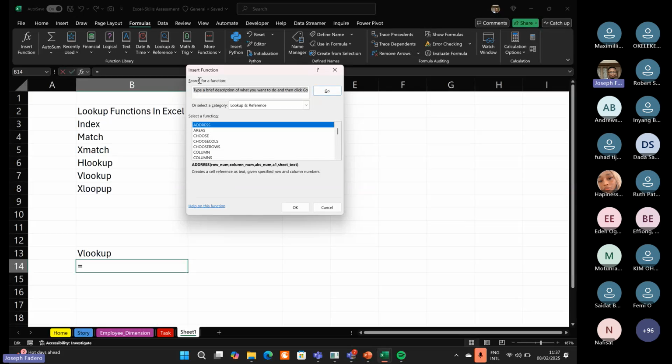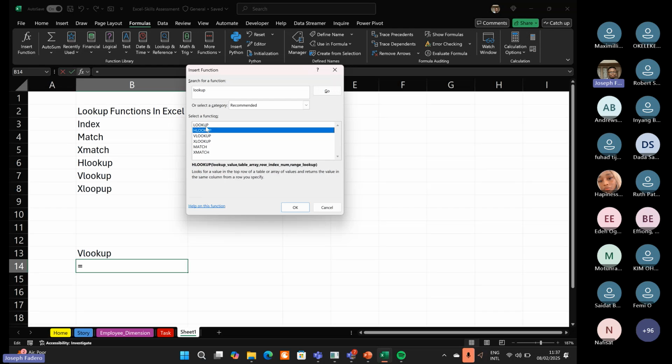What this will typically do is, if I type lookup, for example, and press Go, it will show me all the lookup functions I can use in Excel. You can read them to get an overview of what exactly they do and how they operate, which could make life easier. But for the sake of this class, the focus will be on VLOOKUP because most of our versions of Excel will be able to carry VLOOKUP.